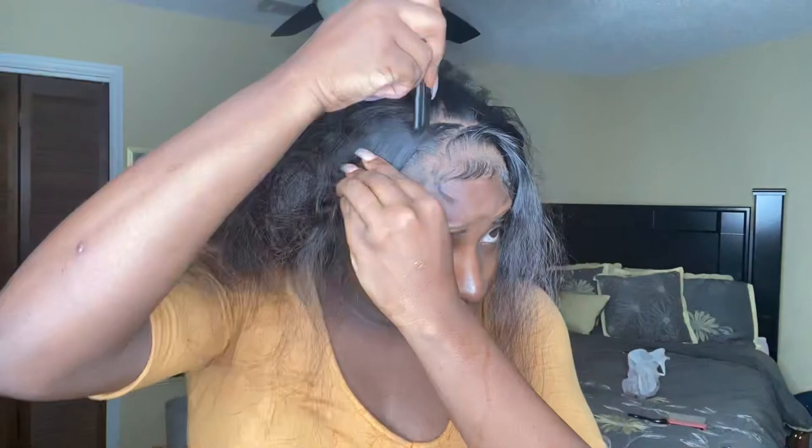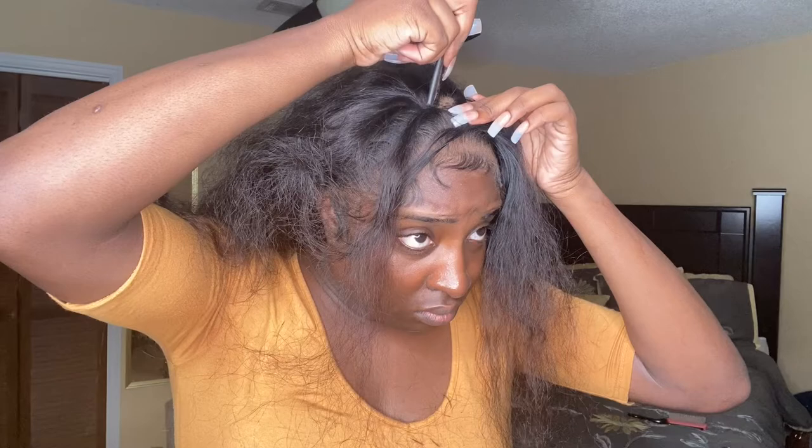So I do go in and style this wig. I just be wanting my installs to hit a little different. So I'm going in and making a zigzag part, and then I'm going to style that after I get that zigzag the way I want it. You can see right there, I overbleached some knots. But we're going to fix that.